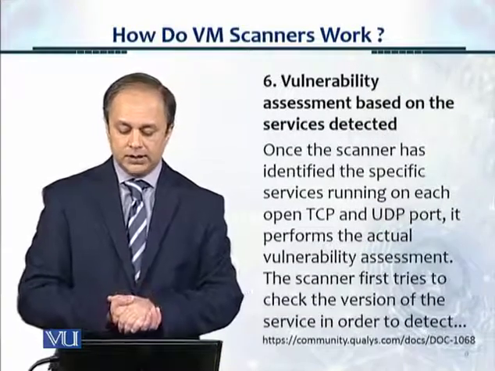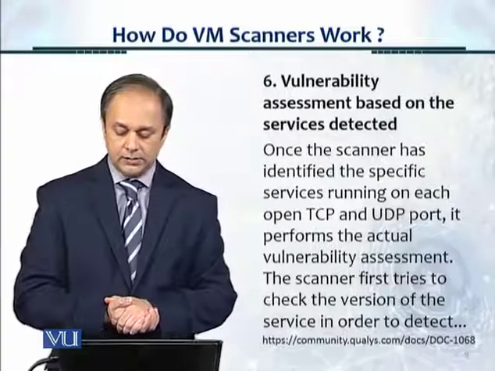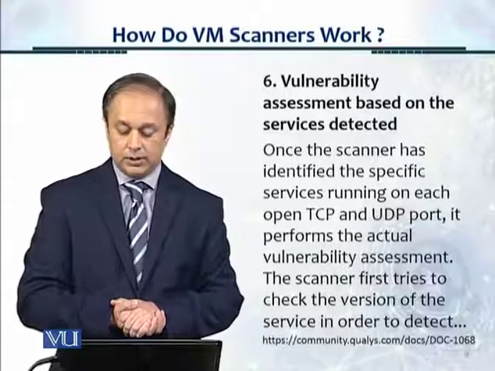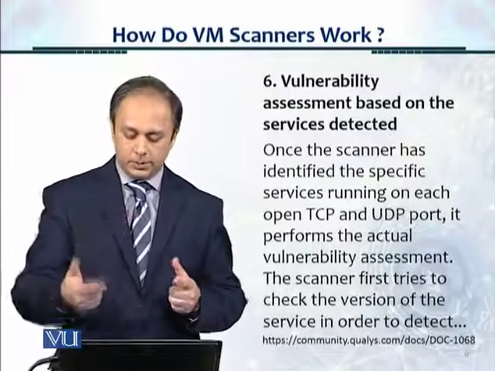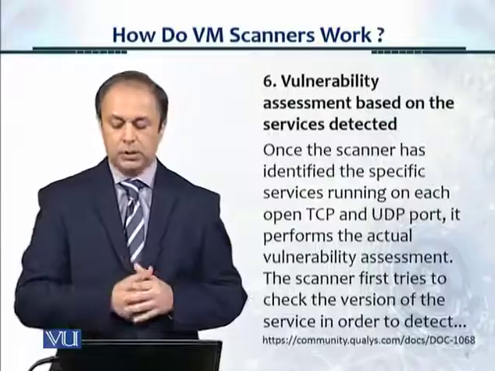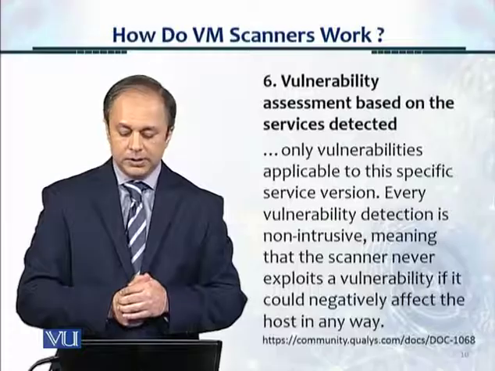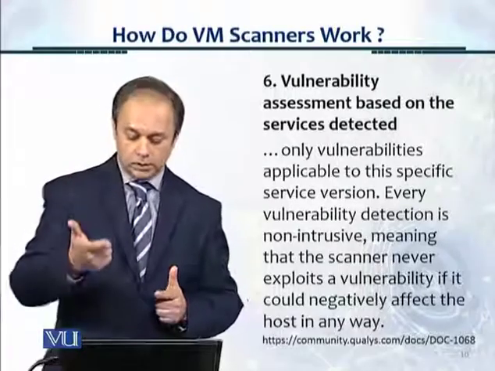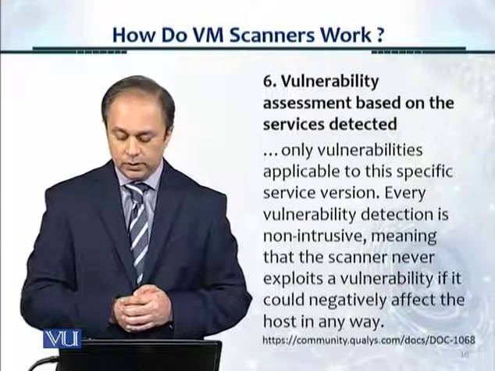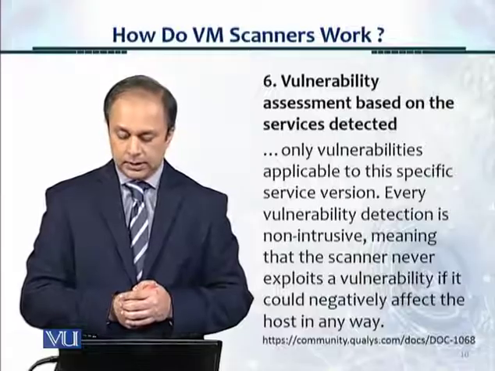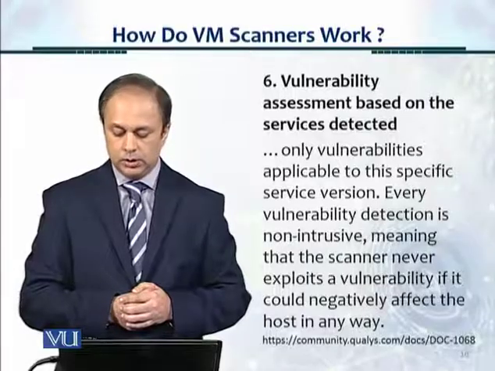And vulnerability assessment is the sixth step, based on the services detected. Once the scanner has identified the specific services running on each open TCP and UDP port, it performs the actual vulnerability assessment. The scanner first tries to check the version of the service in order to detect only vulnerabilities applicable to this specific service version. Every vulnerability detection is non-intrusive, which means the scanner never exploits a vulnerability if it could negatively affect the host in any way.